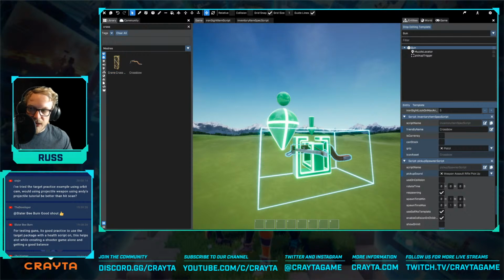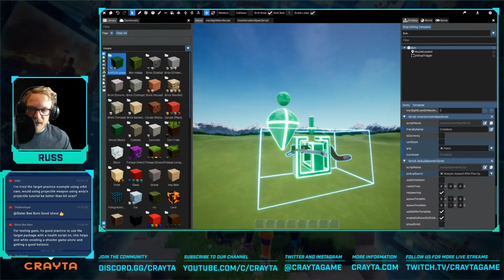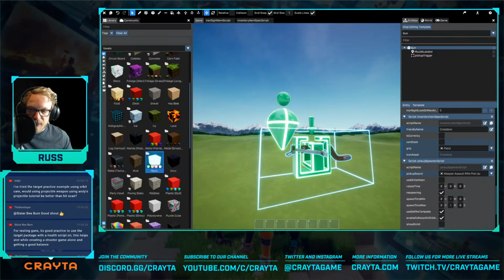Assets that you could drop in there could also be voxels. So let's say you've got a game where you're collecting neon cubes. It might be that you want to have a template that you collect in the inventory and actually have equipable and displayable, which is where you can include the neon voxel icon asset.